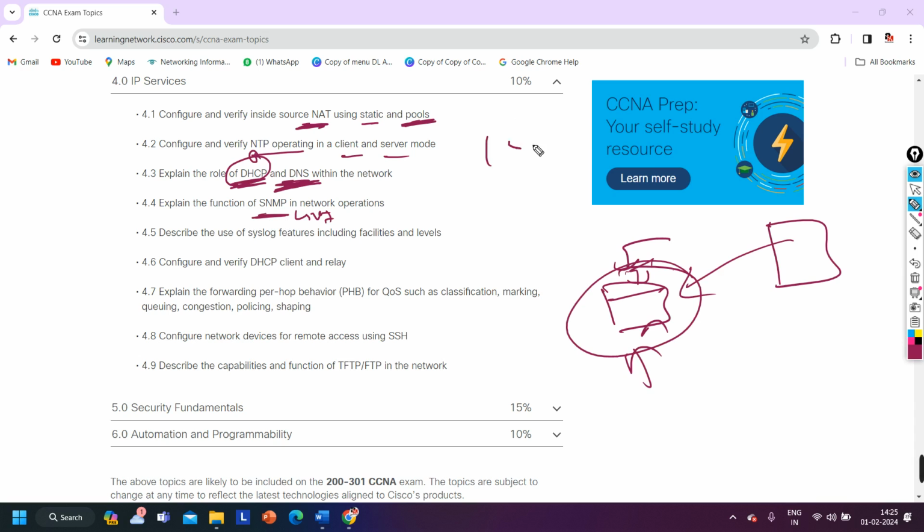So let's say in your company there are 1,000 devices, and you need to check the IOS version of your routers. So you have to take access of 1,000 devices, and then run the command show version, right? Or let's say you want to check the IP address on FastEthernet 0/0 on a router which is located on, let's say, the second floor of the building. So you will access that router, then run the command show ip interface brief or show ip interface FastEthernet 0/0, right?